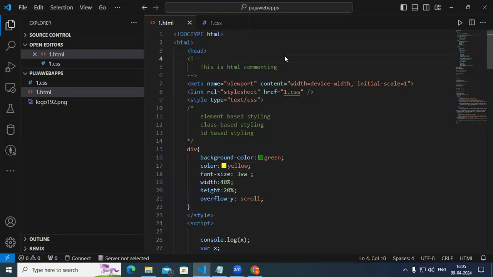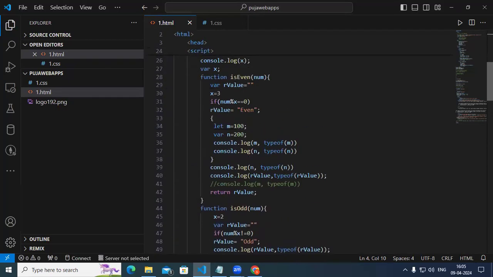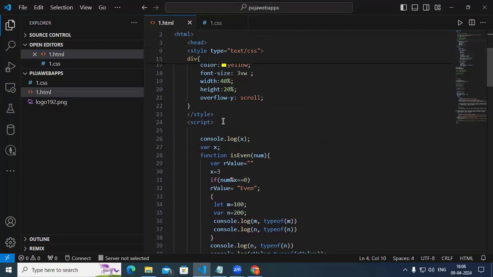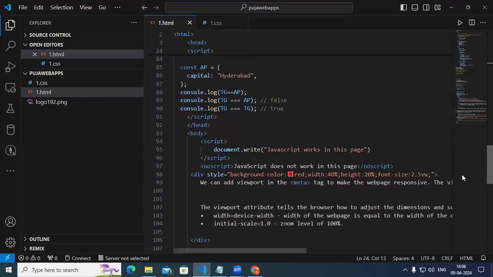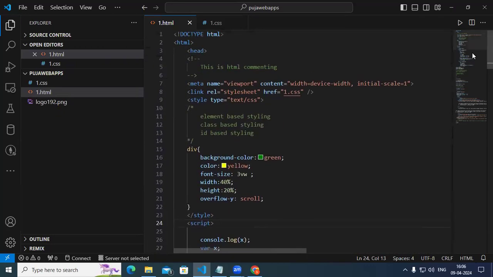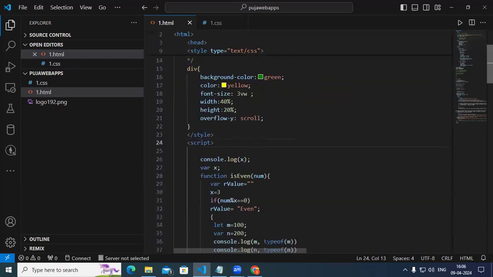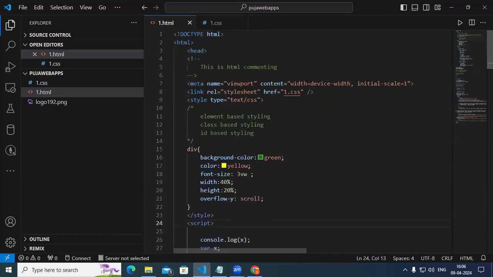Okay. So this is the HTML page we started yesterday, and we have seen some CSS: internal CSS, inline CSS, external CSS. We even saw some JavaScript coding using the script tag. You can write this script tag anywhere, not always in the header part, even in the body part. In whatever order we have written, in the same order it gets loaded. What is the disadvantage of writing it in the header part?